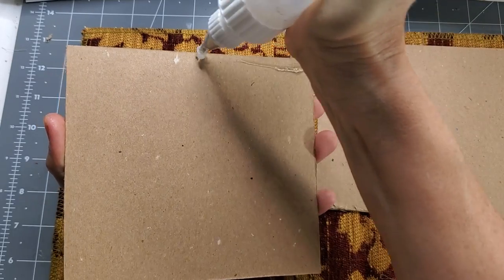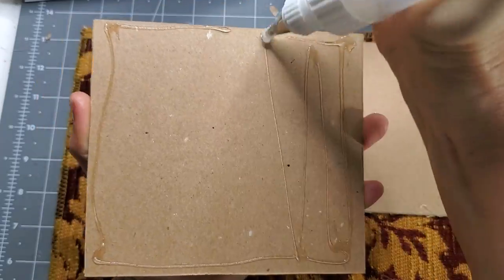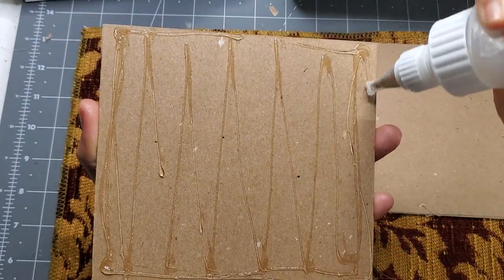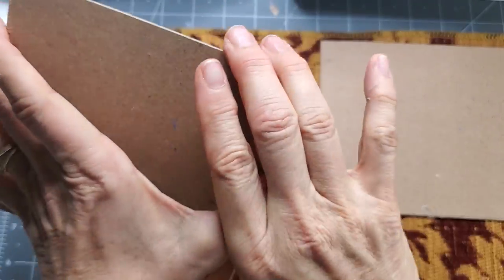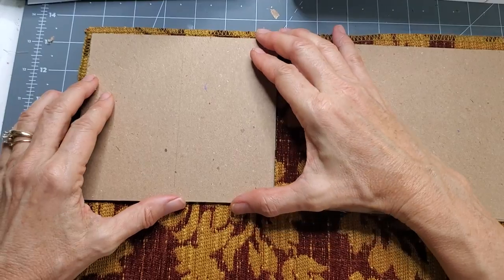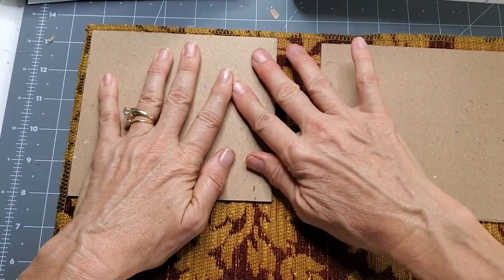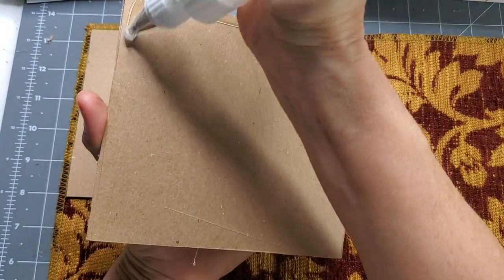Now, the good news is you can buy chipboard in certain sizes. So if you don't want to do any of the cutting, you can just go ahead and buy pre-cut chipboard already, like 9x6 or whatever you want. It comes in many different sizes. So take a look on Amazon or eBay or Etsy. You're going to find it there. The variety and sizes are maybe harder to find in the Hobby Lobbies and Michaels.